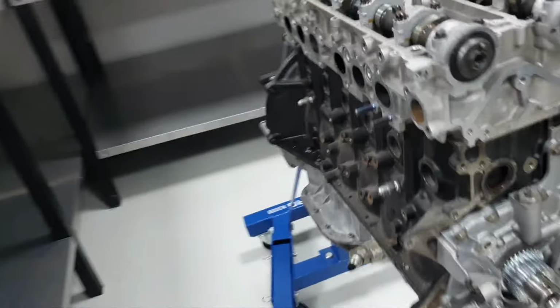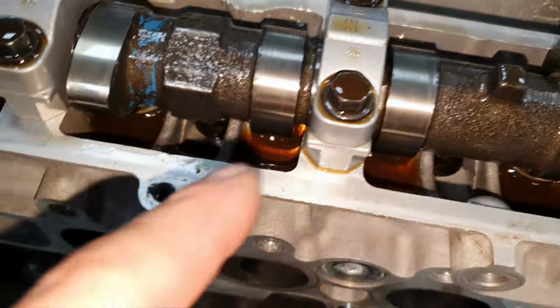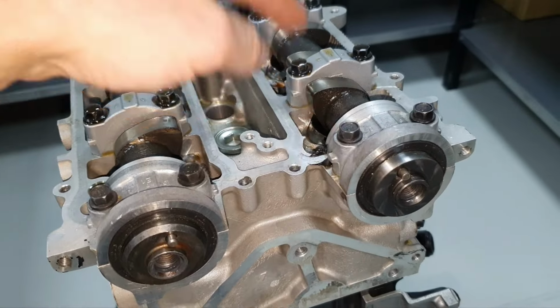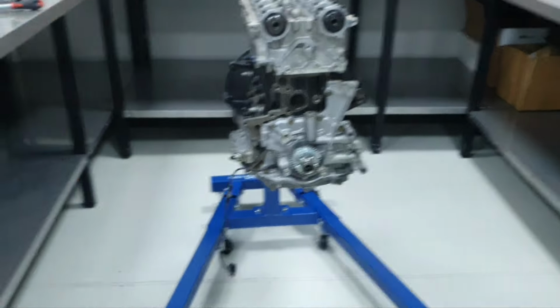All good till now. I don't see any glitter in the oil. Looks okay. I already checked the clearance between the lobe and the bucket over there, and it's all over the place. It changed completely from before.